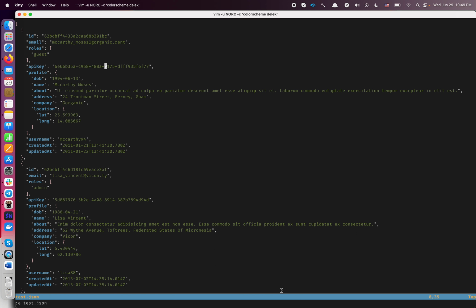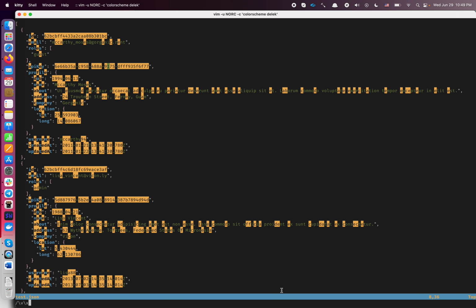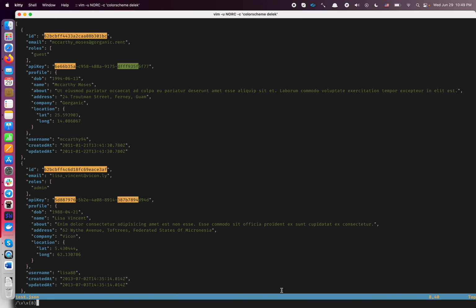They start with 8 digits, right? So let's find them. And first of all, I'm gonna use very magic regex because it's just easy for me to write them down. That's how I can avoid this great pile of backslashes. Just ignore it. So it starts with the 8 digits, right?